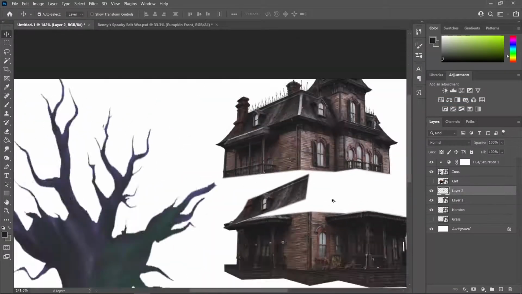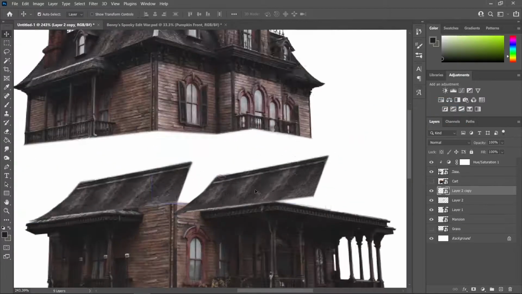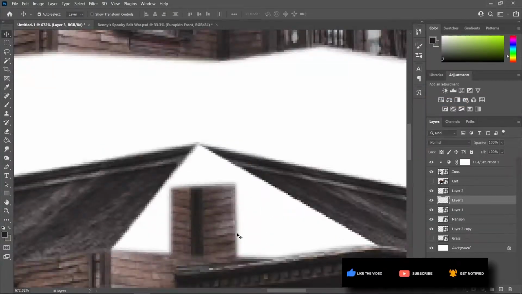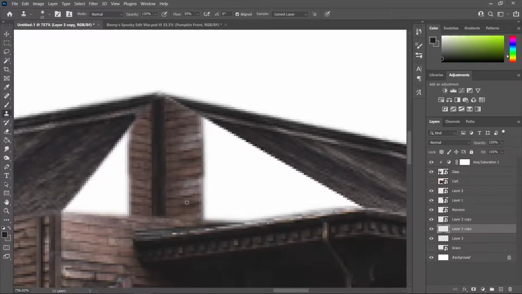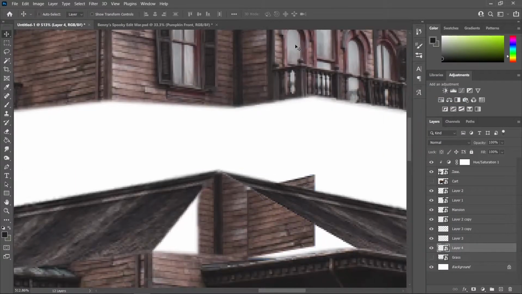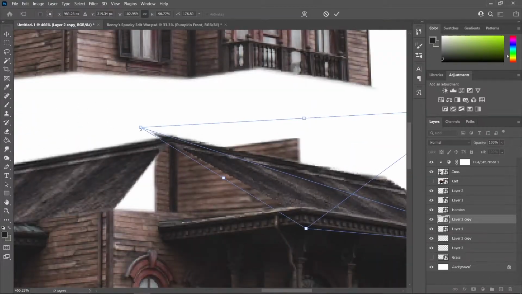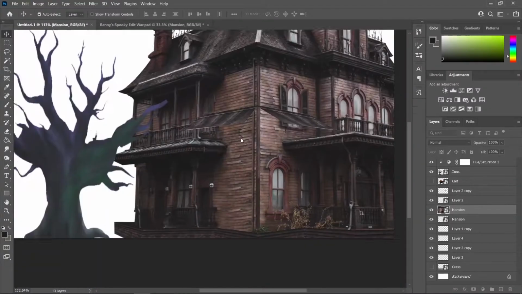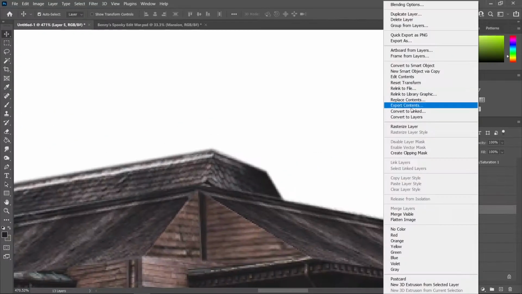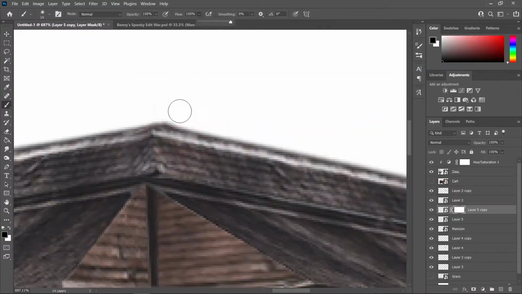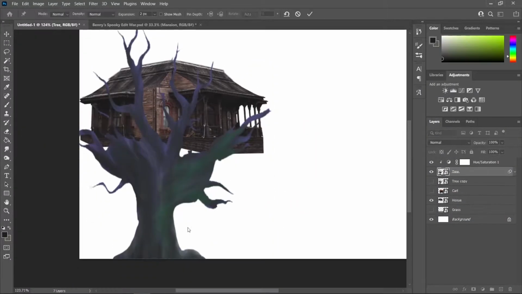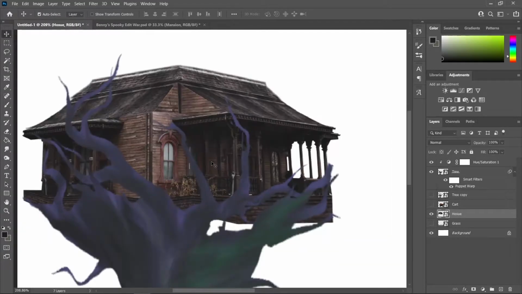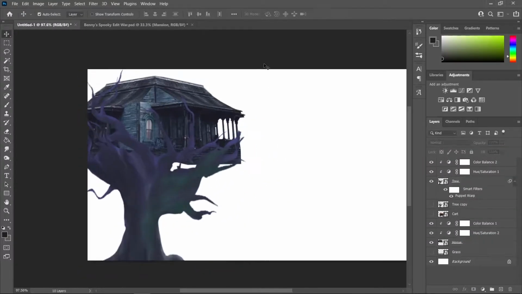And since it's going to be a treehouse, I wanted it to be smaller, so I used the pen tool or the lasso tool and cropped the house over here and made it smaller by using the bottom part only and its rooftop. And then I started placing our house on top of our tree, and then I used a puppet warp tool and warped those branches to match the position of our house.